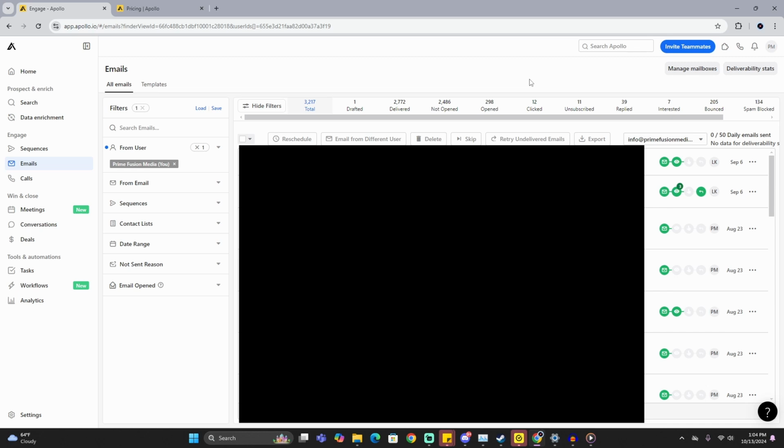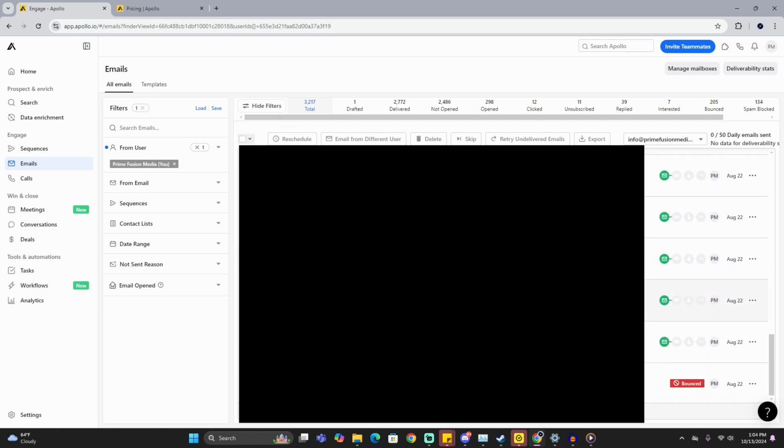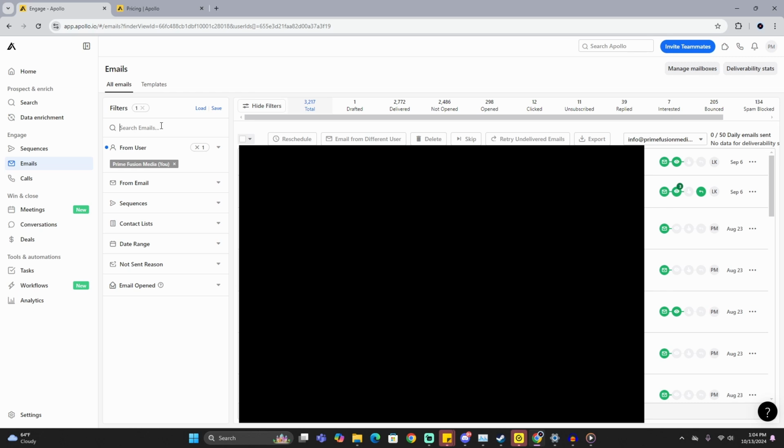I do recommend turning it off if it's not a necessity because it is way better for your deliverability. We can see how many people unsubscribed from our emails, how many people replied. We can set up things like, do they seem interested? Just things like that. And of course, the 2 very important ones, your bounced and your spam blocked, because obviously we want these numbers as little as possible. So this is basically our whole overview of all the emails we've ever sent, and we can see these. Obviously, I've sent 3,200, so I'm not going to just scroll through these and hope I find the one I'm looking for. We can obviously search the emails that we've sent. We can also see what users sent what emails, things of that nature.